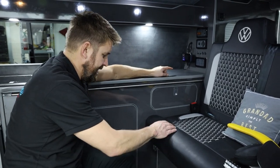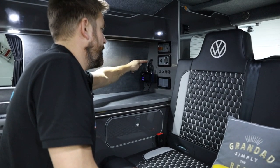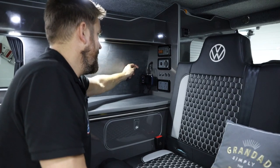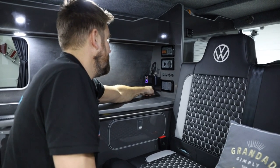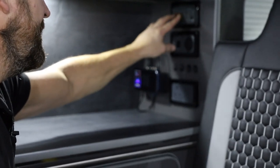You'll see in here, we have brought the two main cables in from the roof. That's been hole sawed out, nice and neat, with cloth tape. And then we've taken the power in for the 12 volt supply, and that's taken off one of these fuses up here.